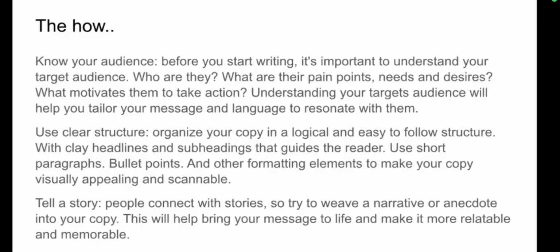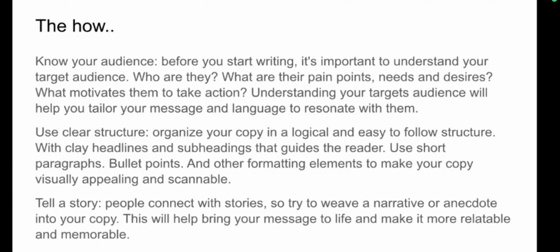All right, now if you want to craft the body of your copy, it starts by knowing your audience. You need to know who you're talking to. Look at it in this form, like you're writing a letter to somebody you know. So you address the letter in such a way whereby the person can meet your needs so fast because you know this person. You know how to hit the person hard. You know how to address the pain points of this person so that the person can respond to you quickly. It is the same thing as knowing your audience in this instance.